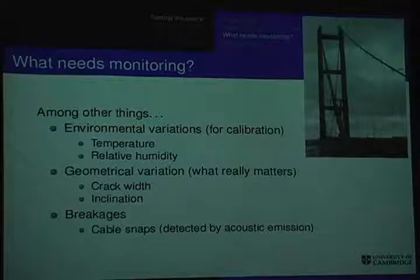Well, one technique is to go in with a big wedge and then prise open the steel cables and see what's happening and do a sample check of what's broken. And of course, this is a very intrusive operation which costs a lot to do, is not terribly reliable, and may also break some extra cables while you do that. So you don't want to do that all the time. Plus, it's really hard. So another technique is to listen carefully for the sound of a cable going ping. And you can do this acoustic emission monitoring of breakages by sticking ultrasound microphones all over the cable and then detecting from the speed of sound in the steel.